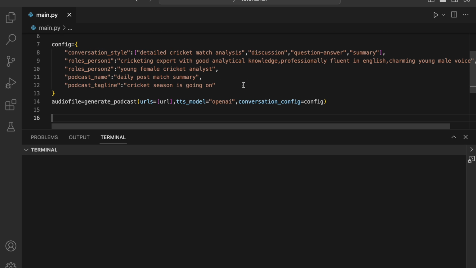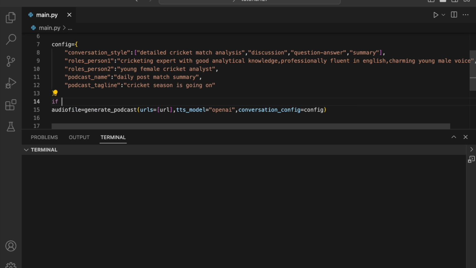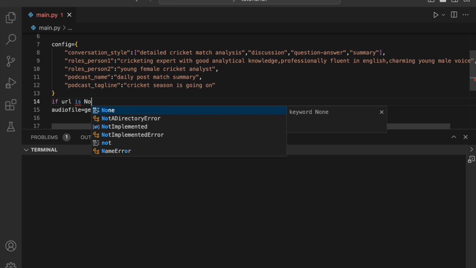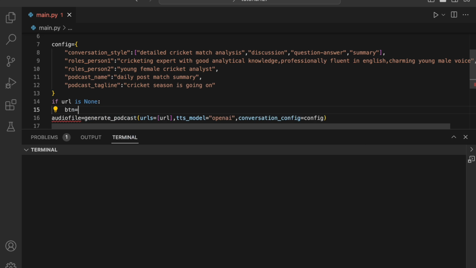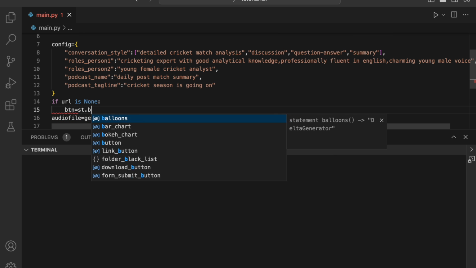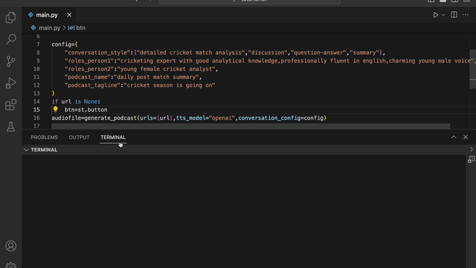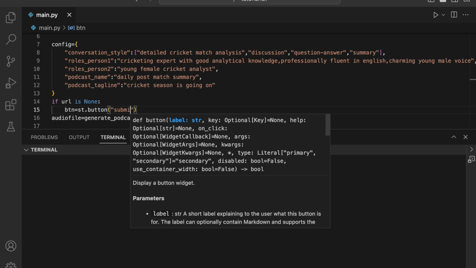It's done. But I want to do this when the user enters something. So basically, if URL is not none, then I will create a button. Button equals st dot button submit.